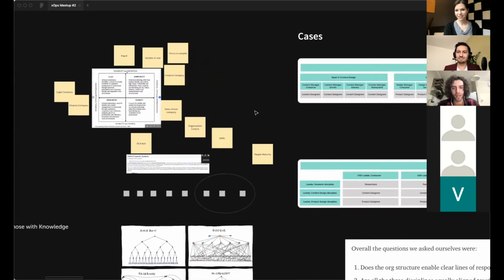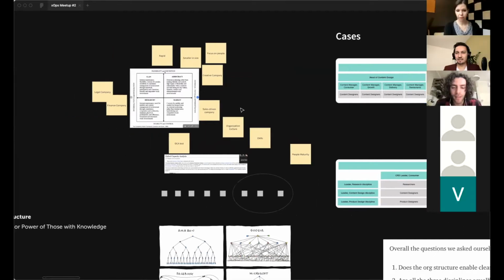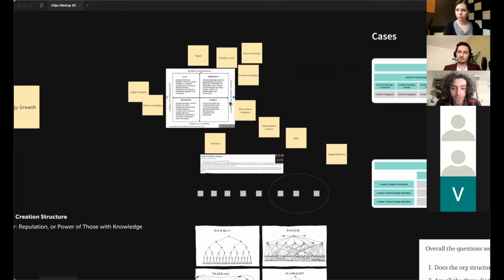I see the question. Yeah, I wanted to follow up, but go. Yeah, cool question from Mateus. Do you think the org should be based on the existing culture, or should the org reflect an evolution or a desired culture? Maybe Patricia, do you have thoughts on that?